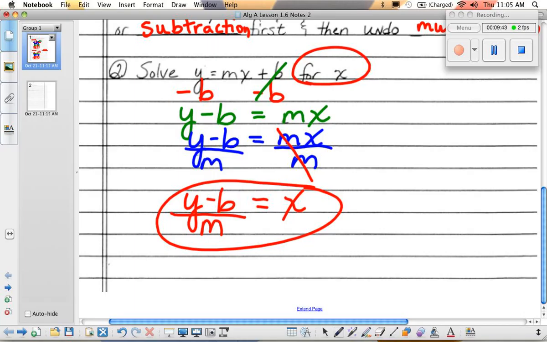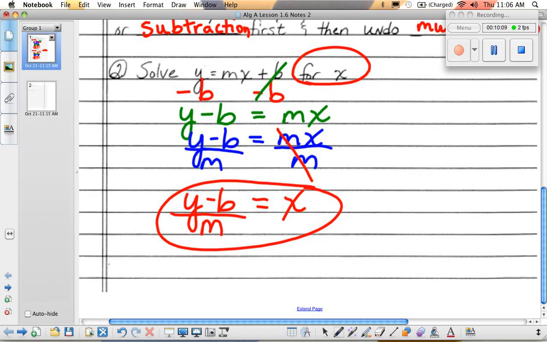Any other concerns? We saw two different types here now. We saw the one where we have to get rid of a fraction first and then take the appropriate steps. And then our next one, we had a two-step one where we had to deal with getting rid of the addition or subtraction first, and then the multiplication. And again, we don't end up with pretty answers, so sometimes we're not sure if we did it right because we don't get something like y equals 6.